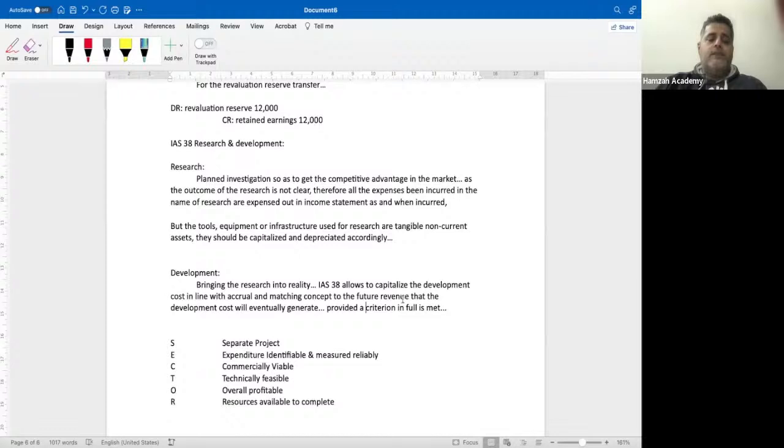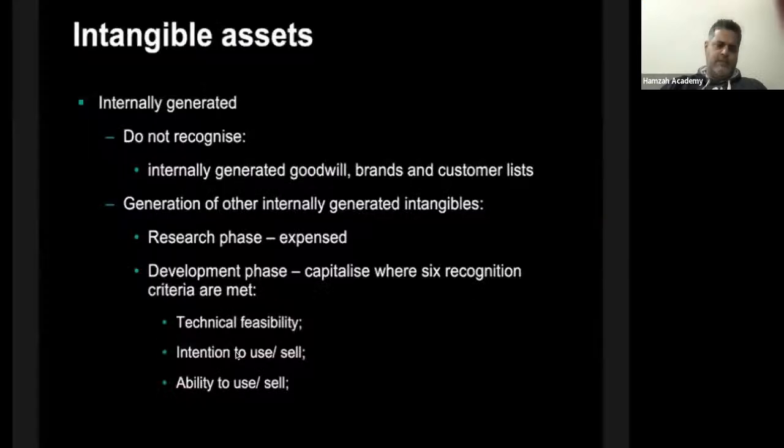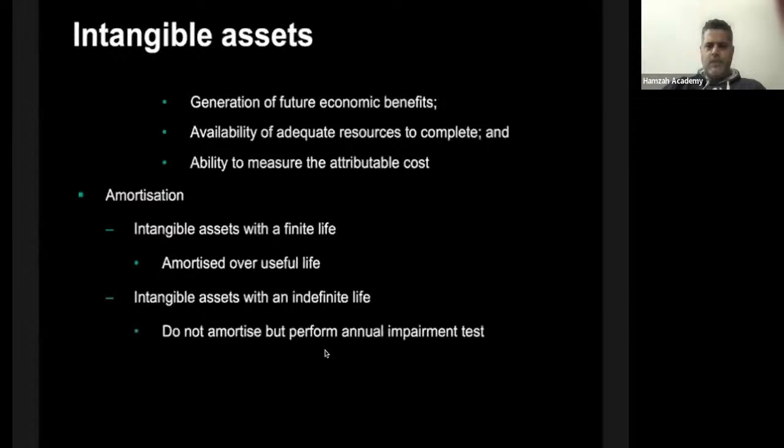And resources available to complete means that you have enough manpower and enough financial resources to complete your product, right? So this is what we have overall related to technical feasibility, intention to sell or use, ability to sell or use, and then the generation of economic benefit.